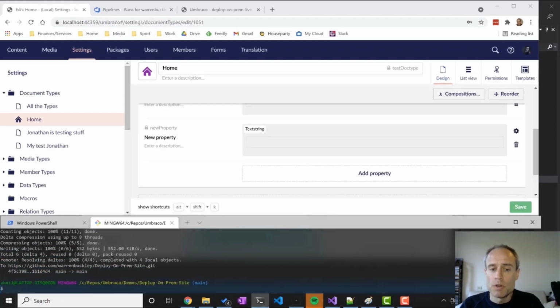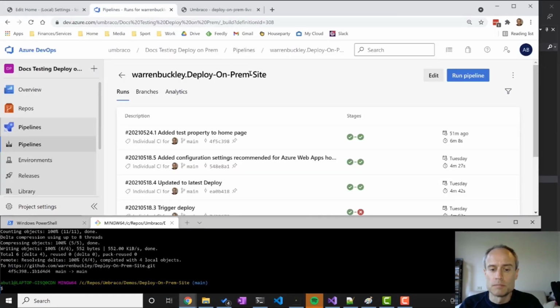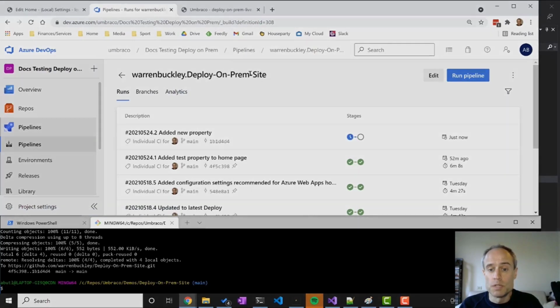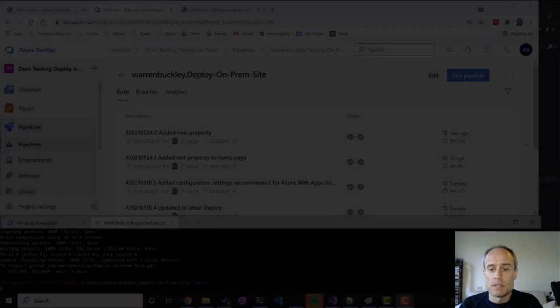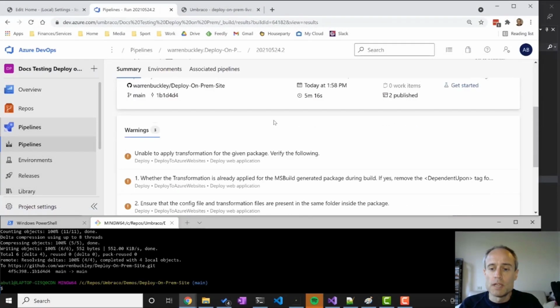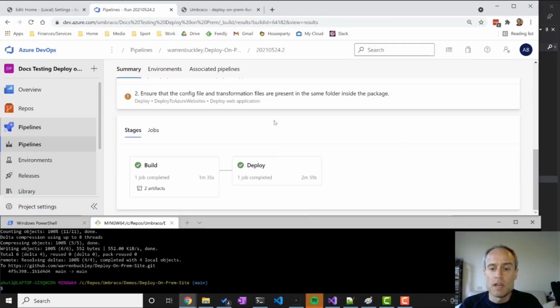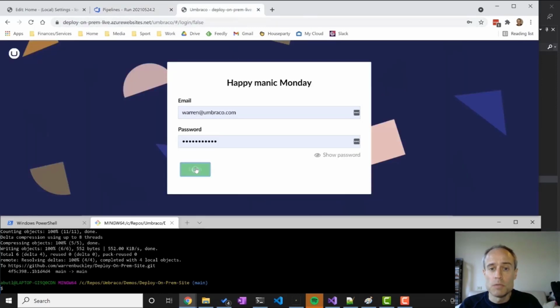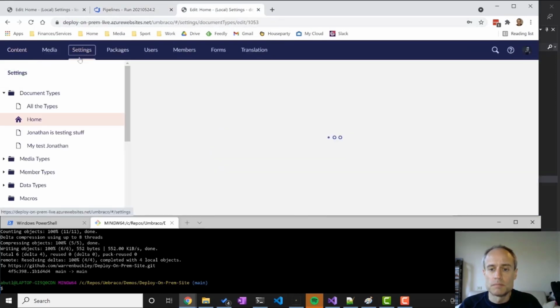As we saw, a push to this branch will trigger the build pipeline, which after a few seconds starts running. And then, with the benefit of a short fast forward in time, we can see it is completed. Checking in the target environment, we can see that the updated property is available and can be used in the creation of content.